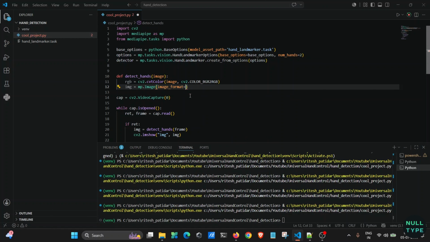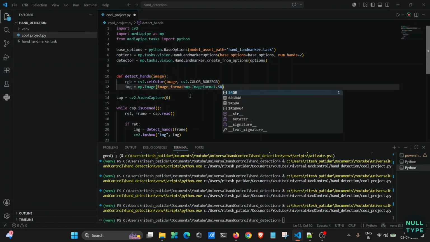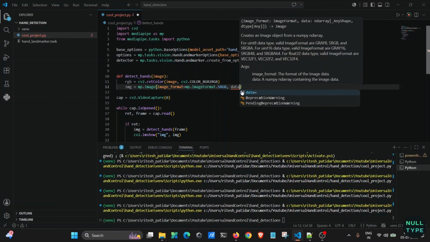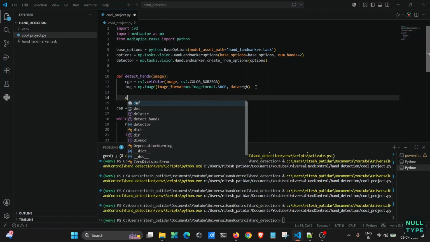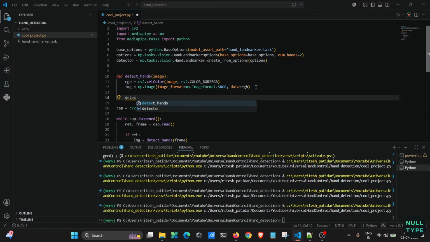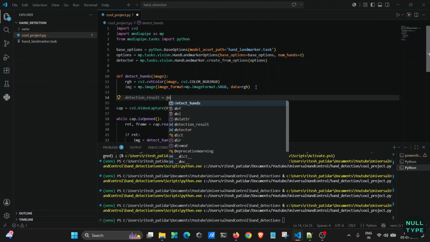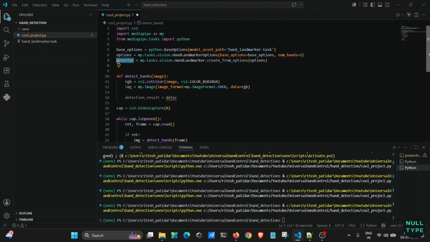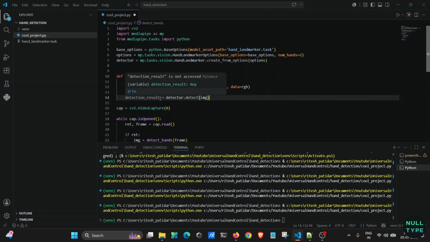The image format will be mp.ImageFormat.SRGB, which is basically RGB, and then we pass the data, which is rgb. For detection, let's make a variable called detection_result. Using our detector object, we are going to call the detector.detect function, and here we will pass the MediaPipe image. It's very easy, just call the detector, and this will give us the landmarks in these variables.